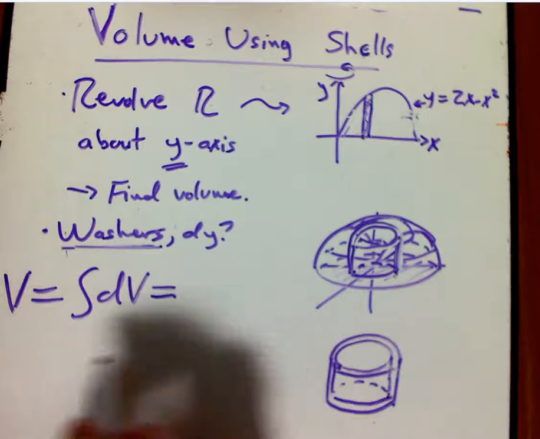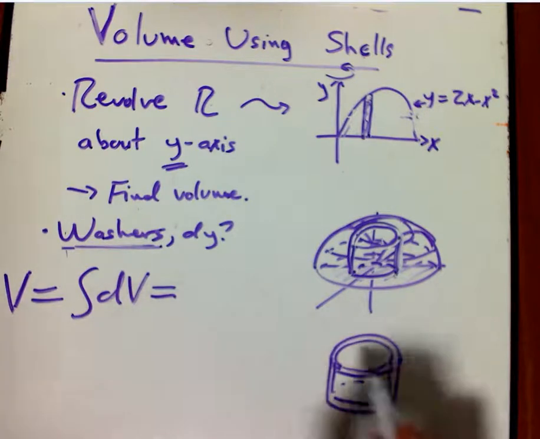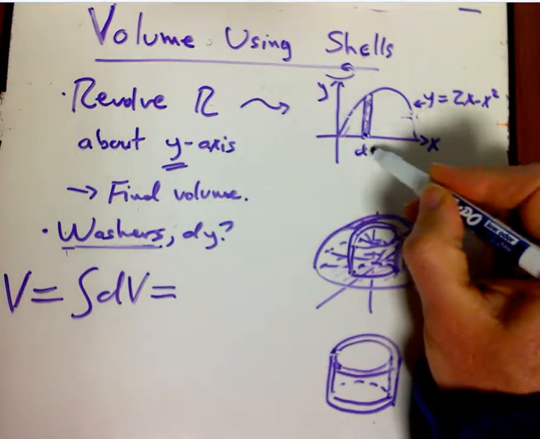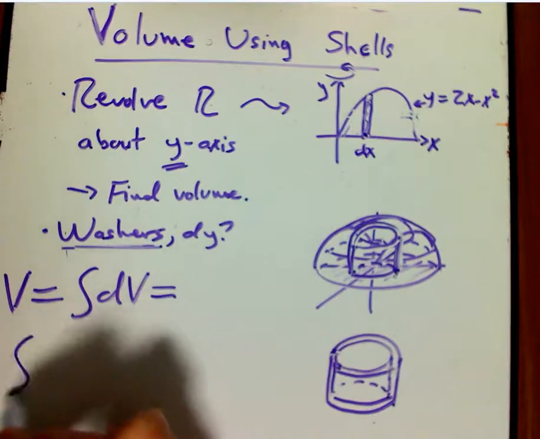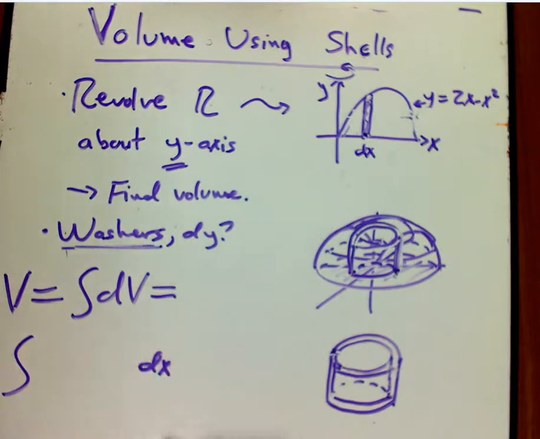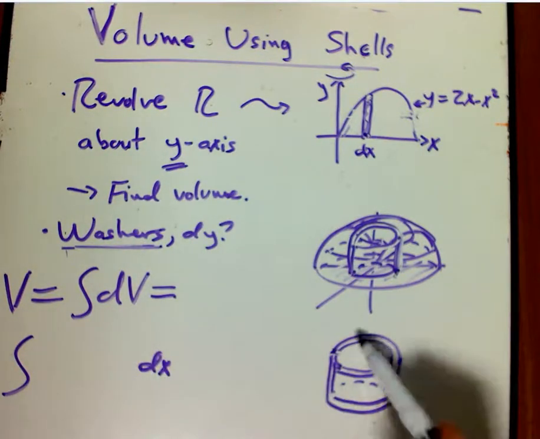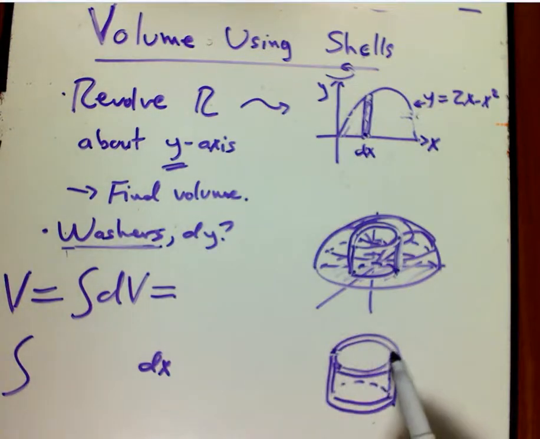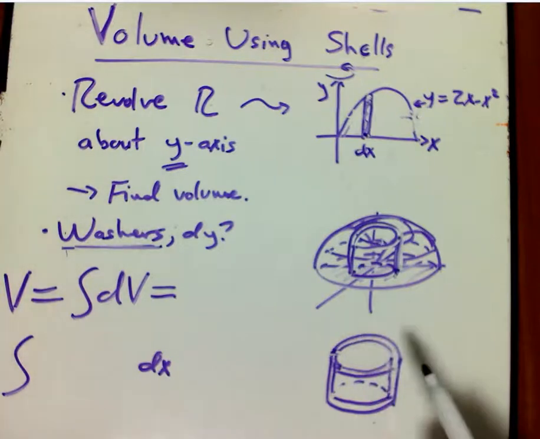Okay, so let's see. Can I get the volume of that? That's going to be the thickness of the shell. Well, why does that shell have some thickness? That comes from here. Oh, that's dx. Awesome. So dV is something times dx. So it's the thickness of the shell. It's like taking a can or something, the sides of a cylinder, that has a certain area, and then just times the thickness is going to be how much stuff is in there.